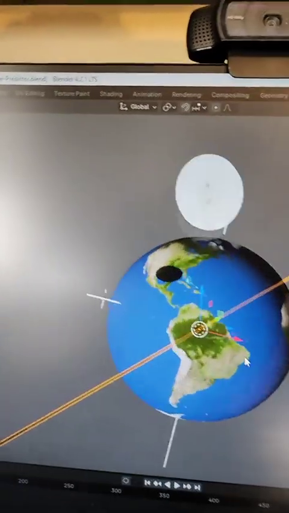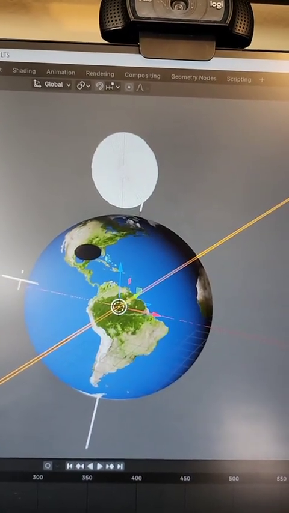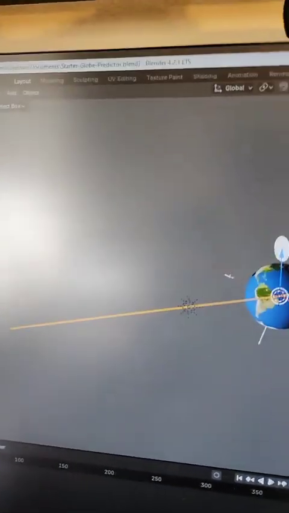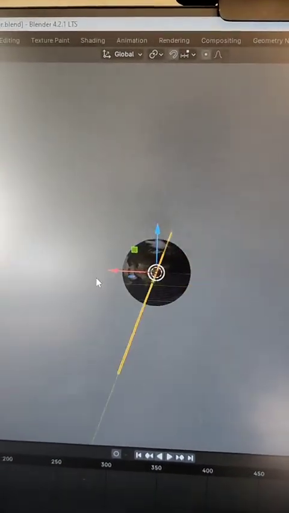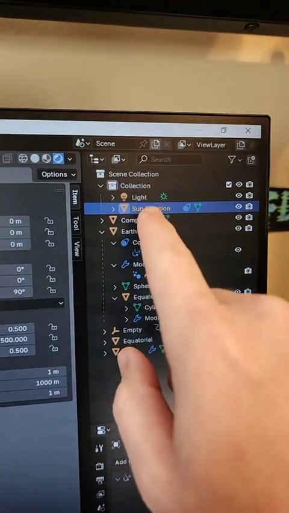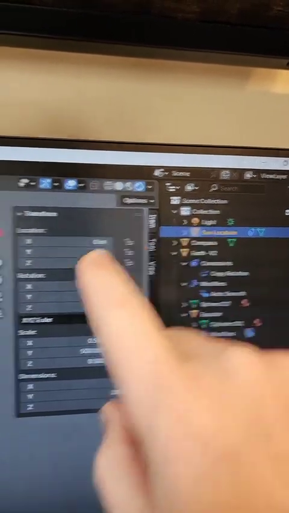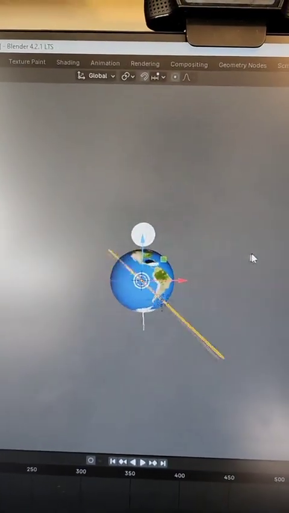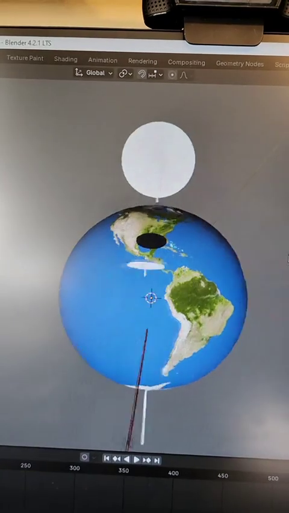And it's pretty big. We probably need to make that a little bit smaller. So let's go down to 1,000. Okay, so there we go. So there is our sun pointer, essentially what it is. And what we're doing in this Blender model is I have it oriented so that whenever I move the light position, that pointer is going to move as well. So let's get into how to get this thing working.